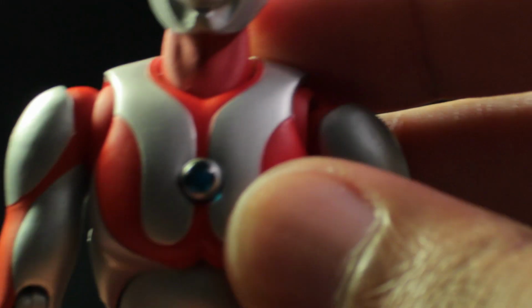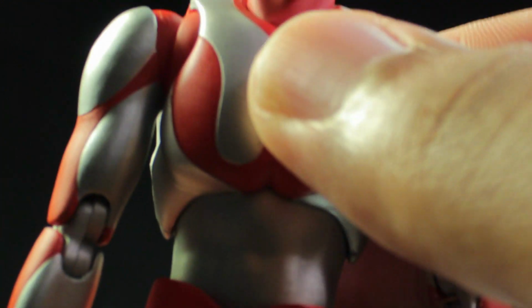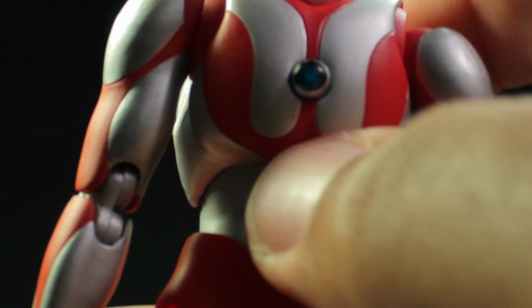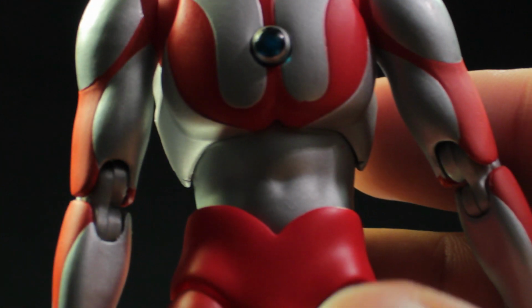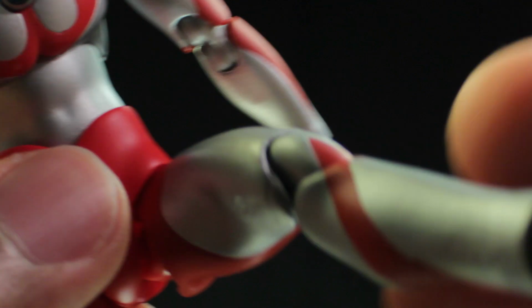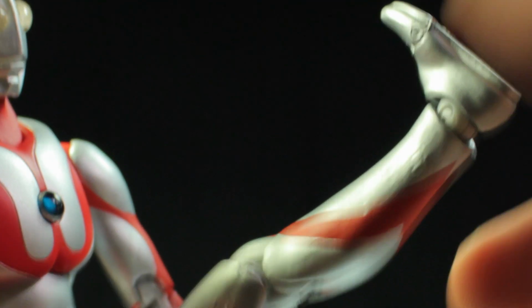In the torso, the upper chest moves, so you can move the upper chest more down than up, but still very cool. In the waist here, the torso moves up and down quite a bit, so you have a very nice range of motion for Ultraman, so you can look very far down, look very high up. The waist does turn ever so slightly. I'm not sure if it's absolutely meant to be turned, but it does give a little bit. Now, in the hips here, Ultraman can kick out about this far initially, but if you pull the hip joint down and kick out, he has an even more range of articulation.